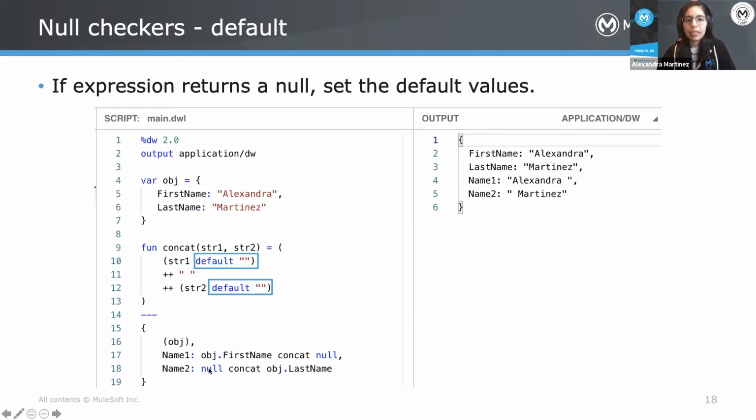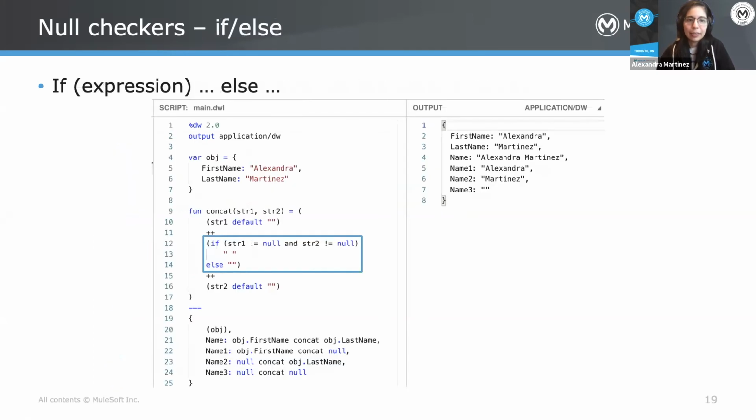And if I say here a null and a last name, it's gonna output just my last name. But there's a problem here that I am concatenating a space. So I can see here in my first name a space, and then on the second option I have a space, and then my last name. So we don't want to have that. And we can use an if else, for example.